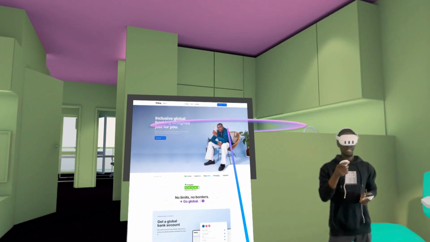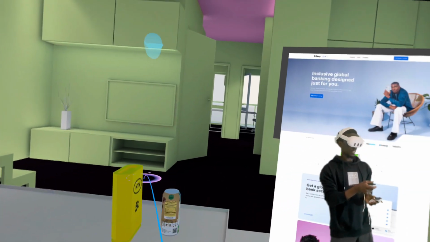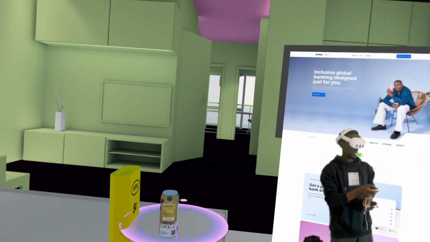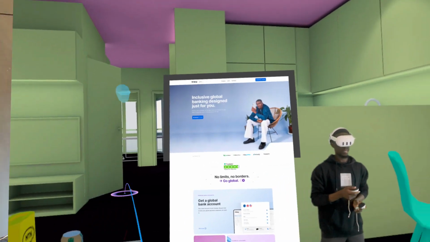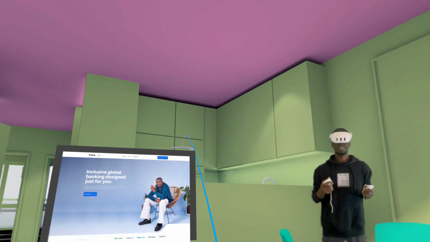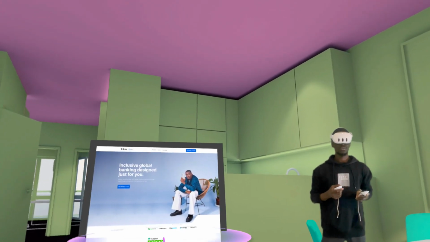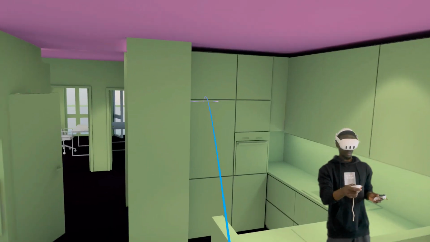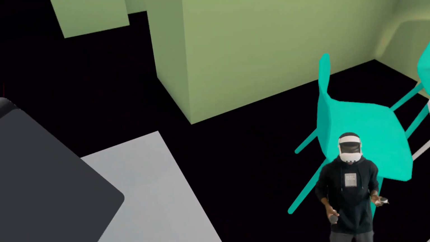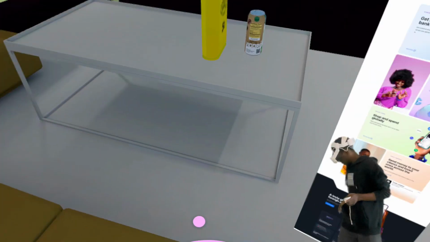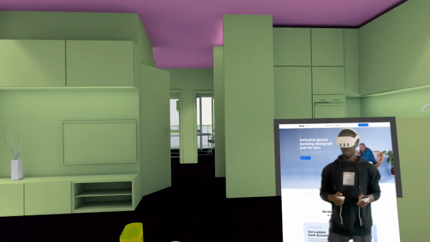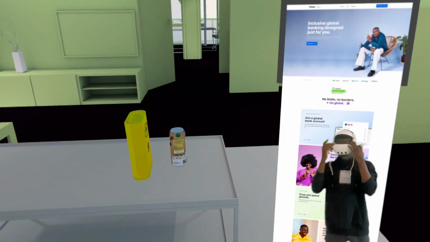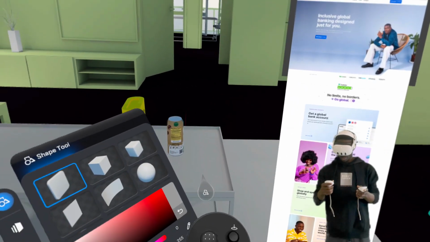Now I brought in this and this. You remember this MTN router design that I created, and this particular coffee brand can that I designed as well. Now you would know that in Figma there's what we call HTML to design, where you would copy the HTML of a particular site and bring it to Figma, and it is going to generate the actual design for you. Anyways, that's not what we are here for.